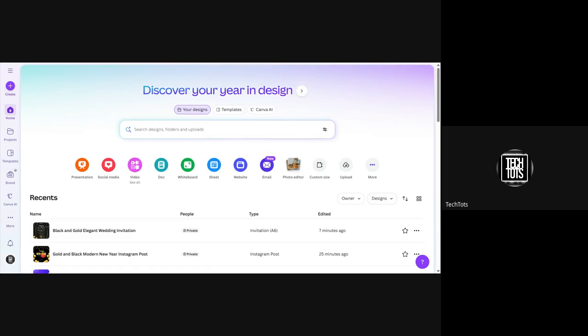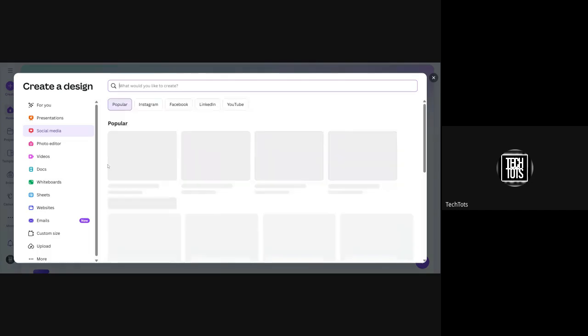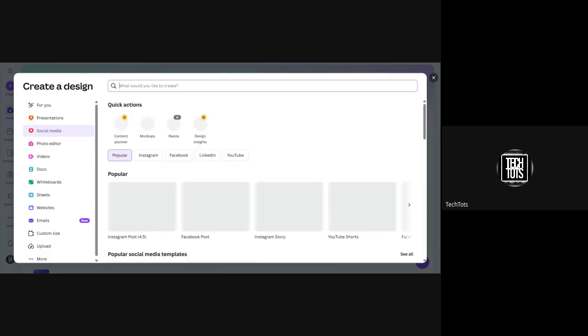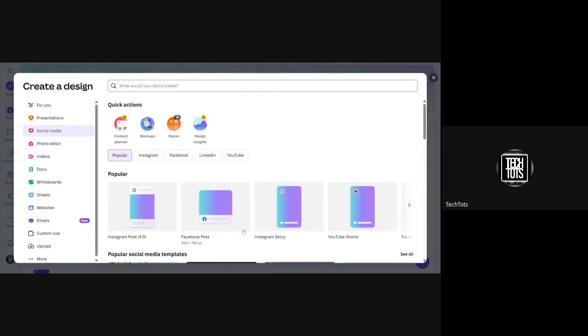From here, I can choose to go to social media and tap there. From social media here, you can notice, if you can all see my screen clearly, that there are different sizes of designs. For an Instagram post, for an Instagram story, there's also a different type of design so that your design comes out well.